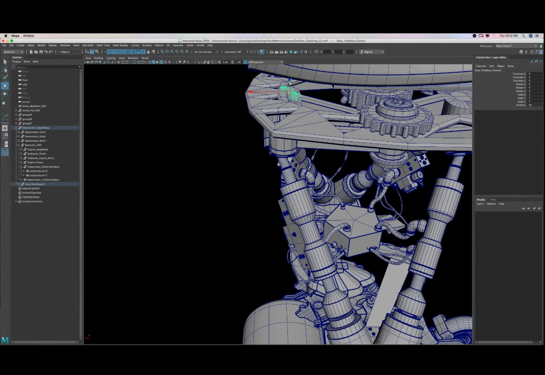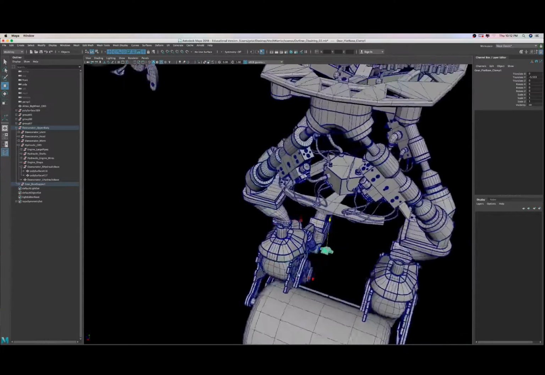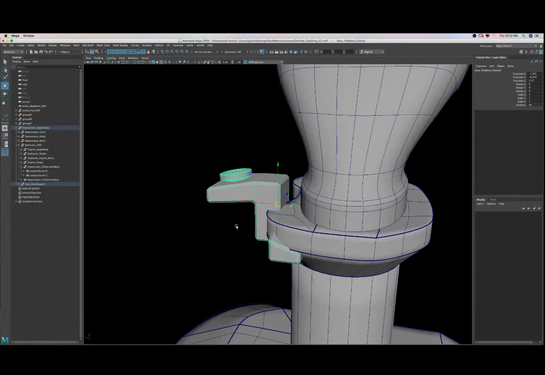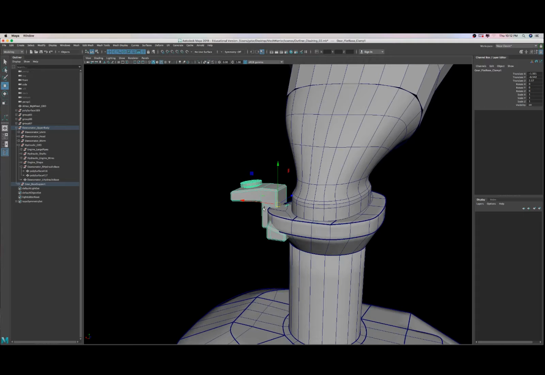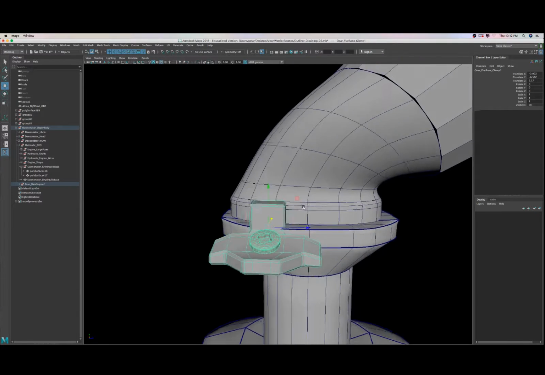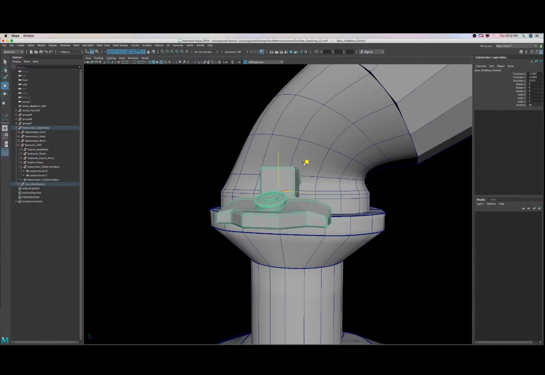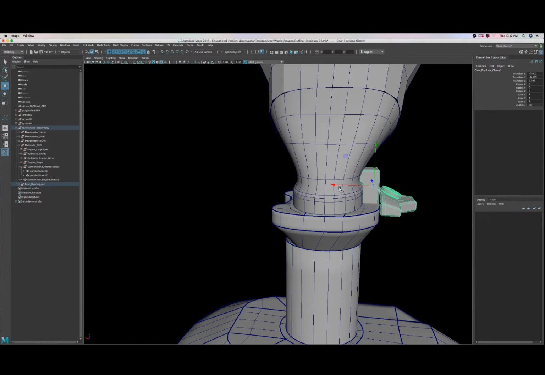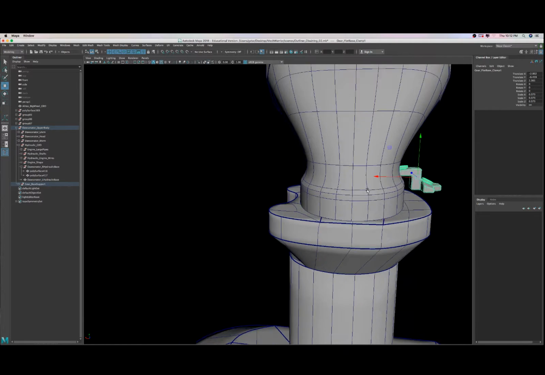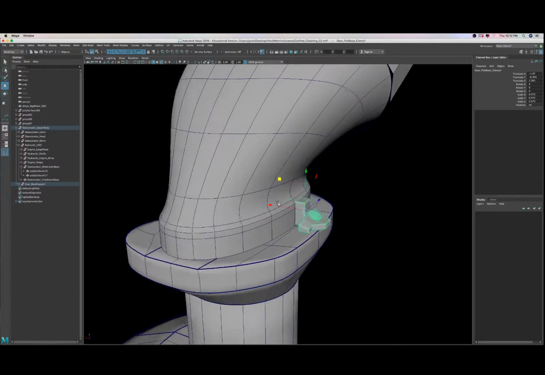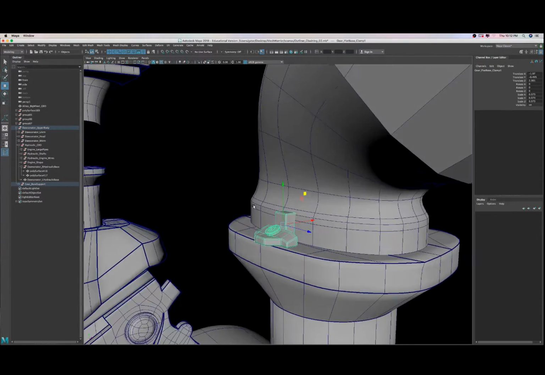If I duplicate these guys, move them down, hold V and press F. Let's see. I would really have to get it to fit right there above that edge.